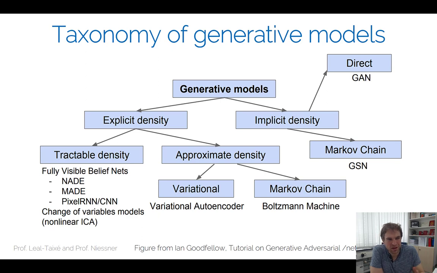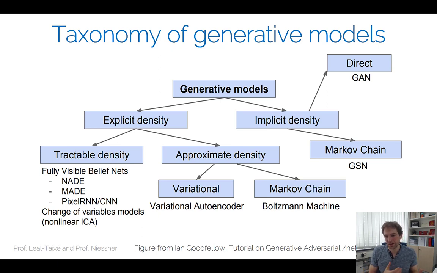There's this famous taxonomy of generative models, and there are quite a few different ones, actually. The first thing we always have to consider is, what does it mean to have a generative model? Typically, you have a training set, and from this training set, such as images, you want to learn a generative model that can generate new images of the same type. And the same type can mean various different things. Most of the time when we're talking about image types and stuff like that, it's mostly referring to a density.